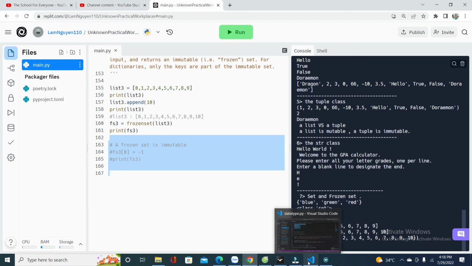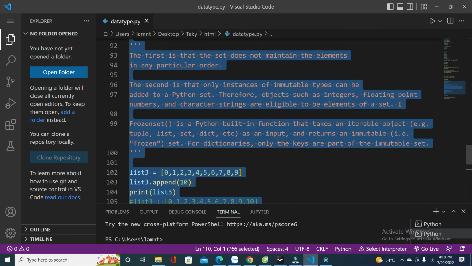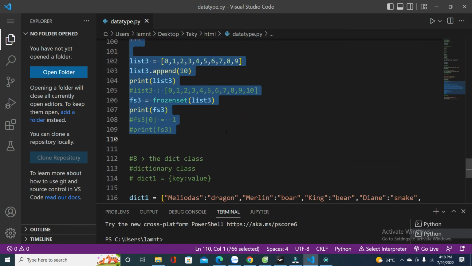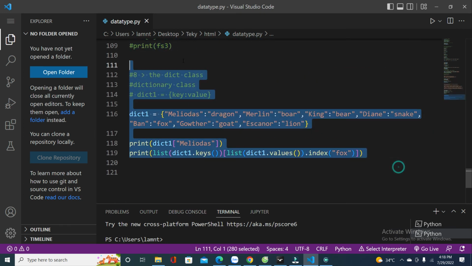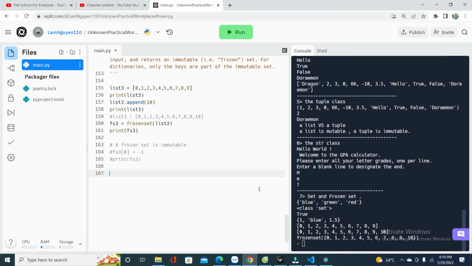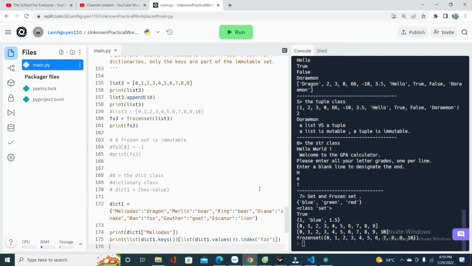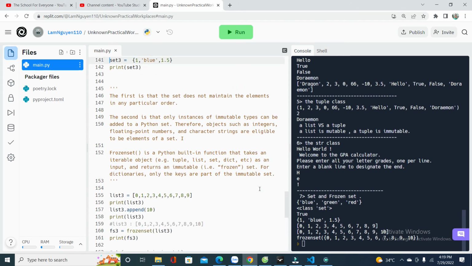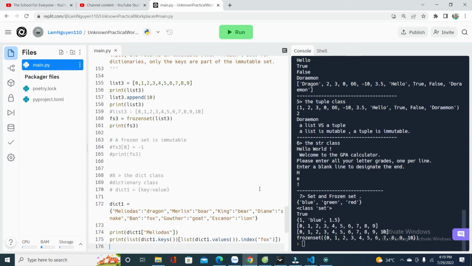Okay, so for the last exercise inside this section, we're gonna talk about dictionary. As of the first lesson, we have learned about a dictionary in the exercise of building a GPA calculator, but now we can examine the real dictionary class. So that's data type number 8, which is the dictionary class.